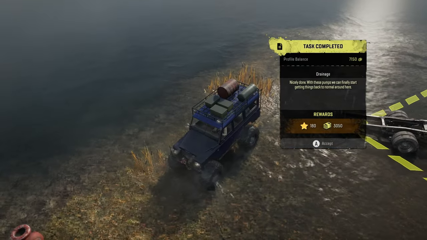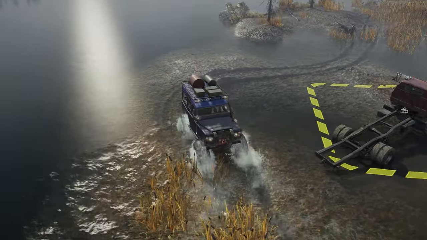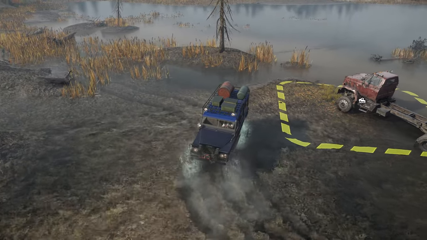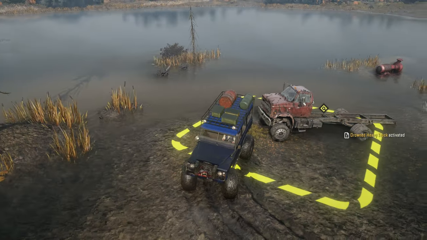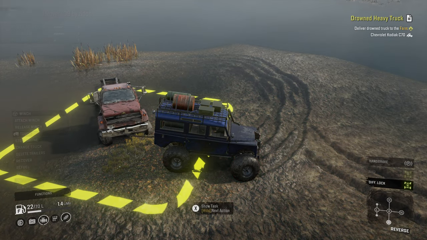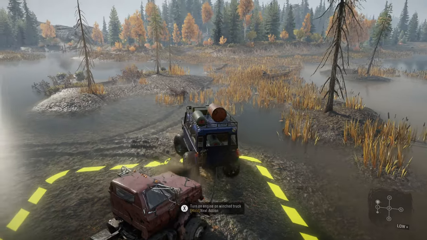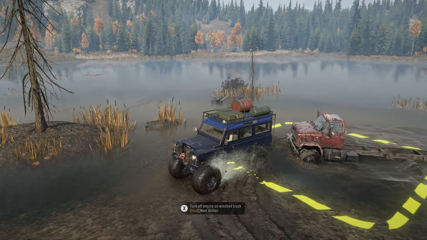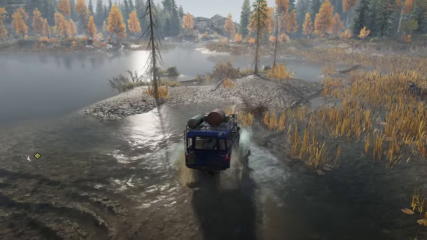So there we are, $3,000. That's a big help. That's why we wanted that one done. And 180 on the XP. Should we see if we can pull it? I think it's empty, sort of fuel-wise. But we can see if we can get that going. No, we need more than that. Okay, that's fine. We'll get that for them another day.